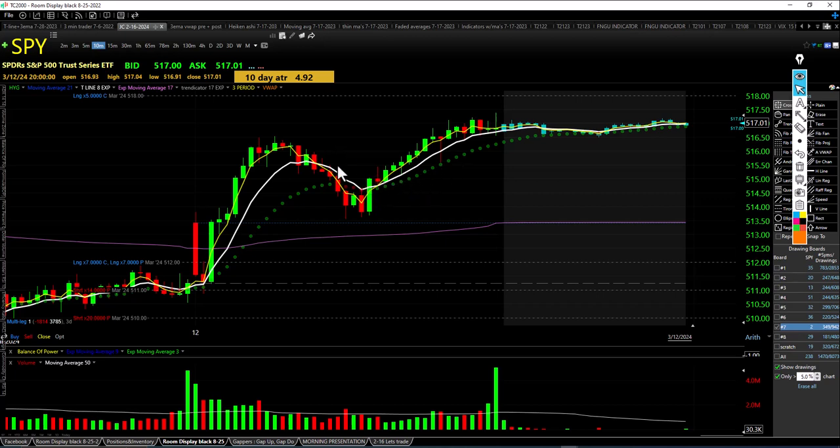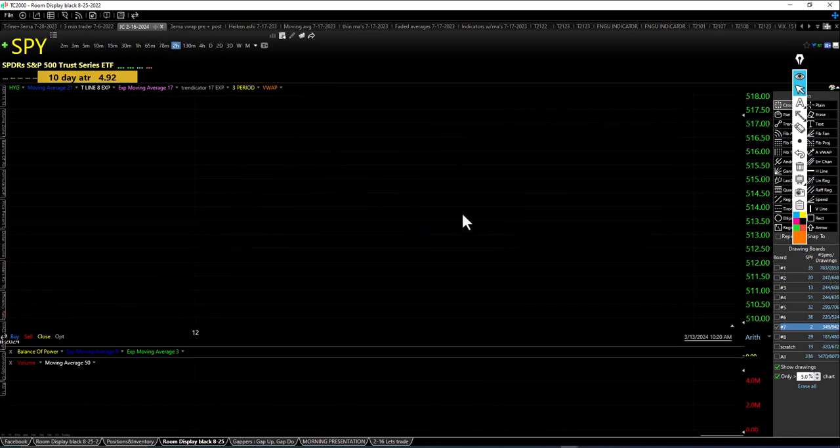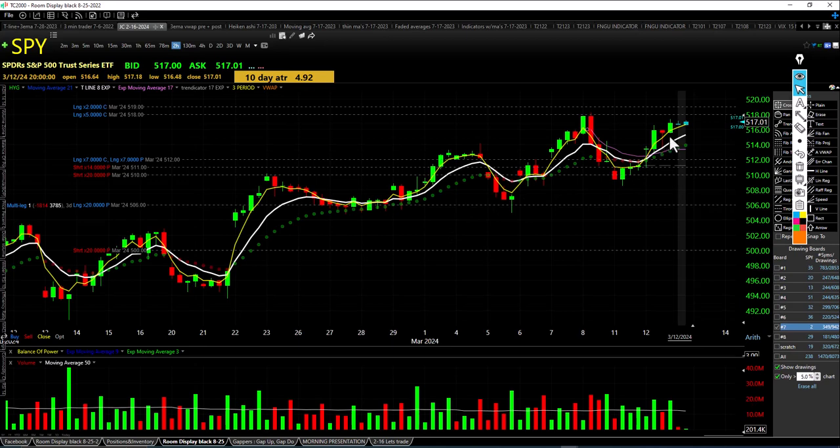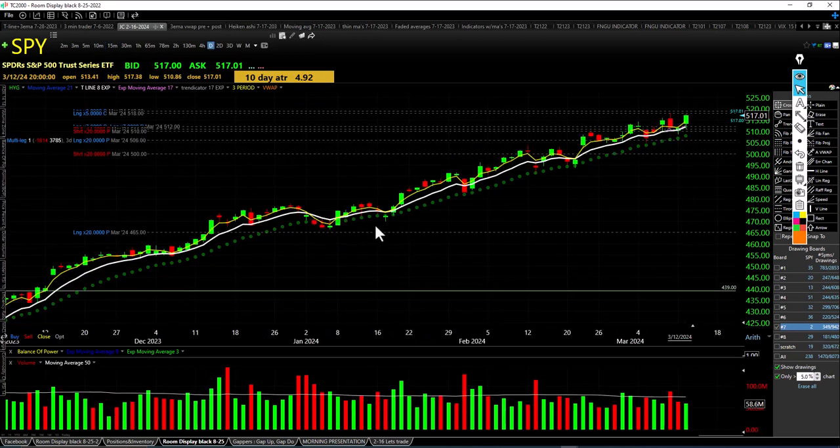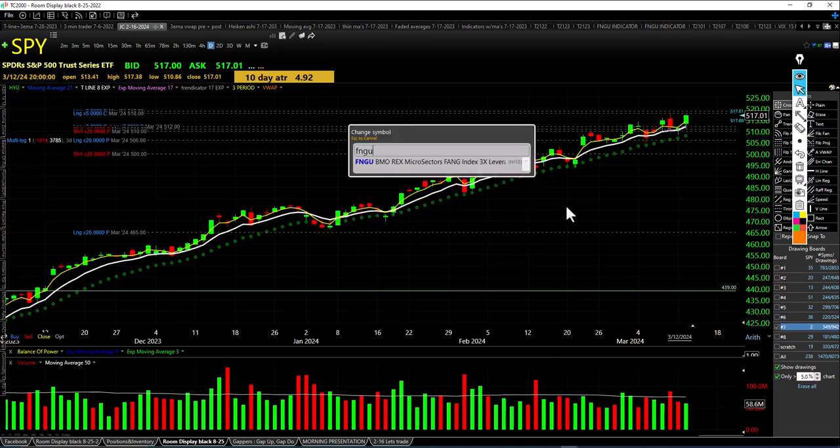And that's what I'm looking for. The bullish stack inside the 2-hour chart, bullish stack right there. And that's the trend I want to play because why? Because the market's in an uptrend. You see the market? See how the 17 keeps getting higher and higher and higher as price keeps climbing higher and higher and higher. Now we go look at the FNGU.